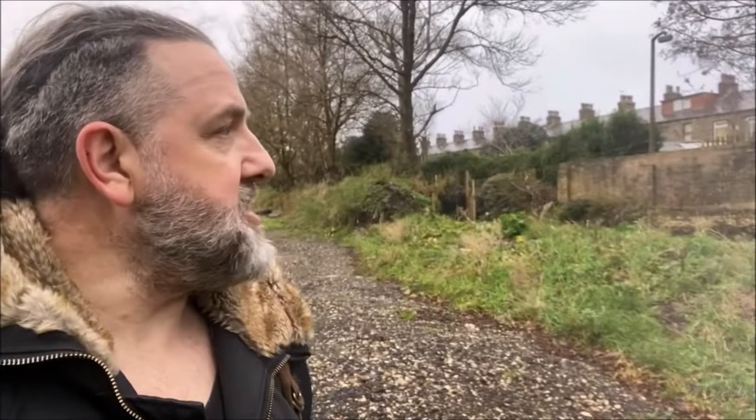We were just over there. But where I am stood now, you can see that public footpath behind me here. It used to cross here, straight to there. And there used to be a bridge here, but that's long gone. I am actually stood on the track bed, cutting filled in. But as you can see, it's built up around me.